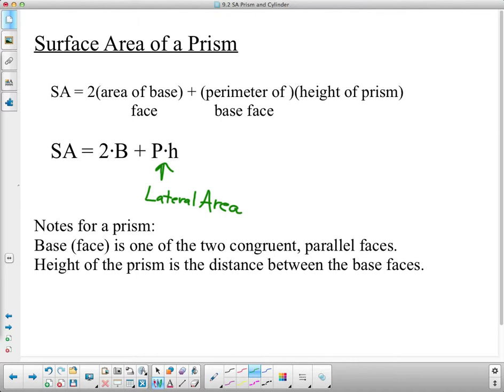The prisms are a little bit harder than the cylinder will be because the cylinder always has a circle base, but the prisms can have different faces as bases. So this height doesn't always go up. It depends which way the prism is sitting. The triangular prism, I could have it sitting on the triangle. In this case, the height goes up. I could have it sitting like a tent. And in this case, the height of the prism doesn't go up. It goes sideways because it's from one triangle to the other. So it's the distance between the 2 base faces. Are we good now?